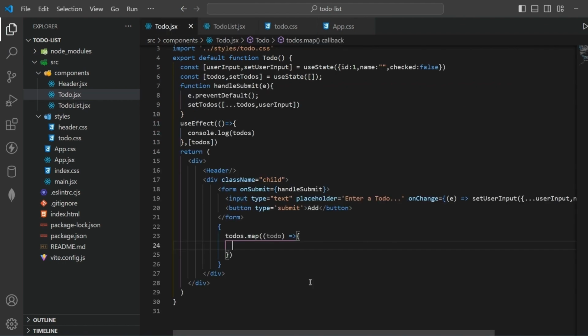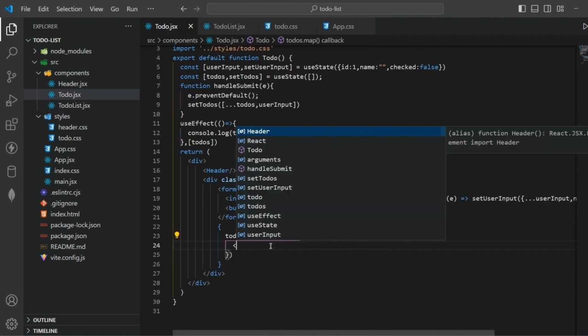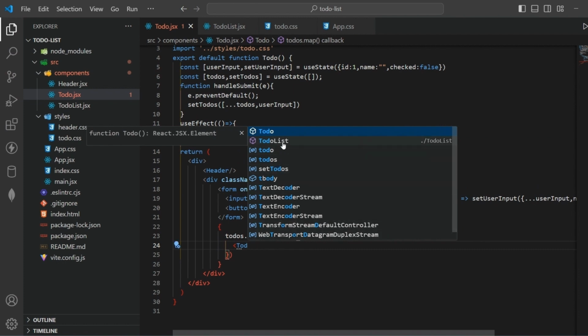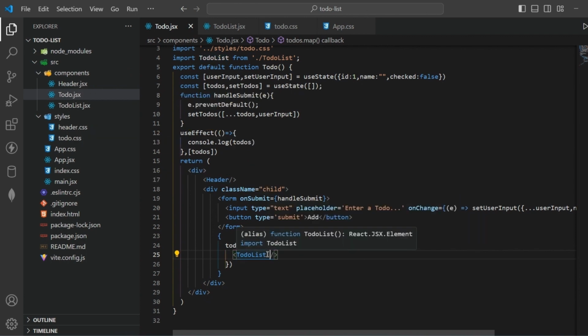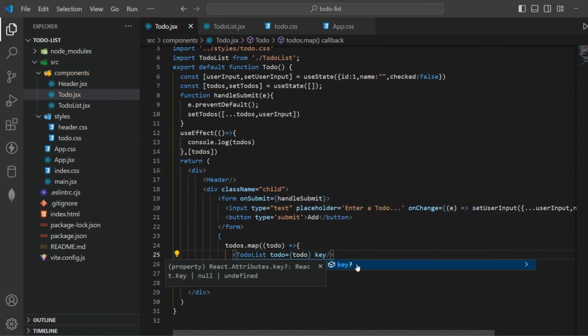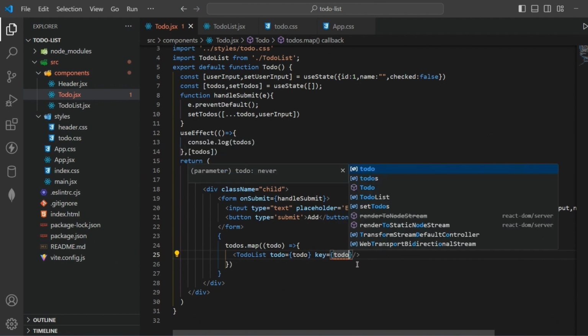So for that we have to first import the TodoList component and then we have to pass this todo value so that this TodoList component can access the value of this todo. So todo equals todo, and we also have to add key property which is todo.id.